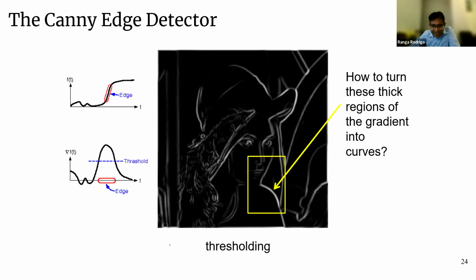You can see that these edges have high gradient points. They have a width. If you go this way, they have some width, right? It's not one single pixel. If you take a one-dimensional image, you can see the edge happens slowly, right? That's why when you have the gradient operator, it has some width. So this whole area we call the edge. What we want to do is represent that using one single pixel line. That's why we need to do non-maximal suppression.